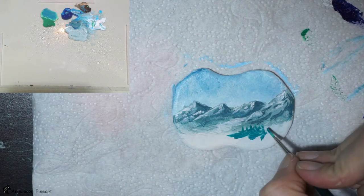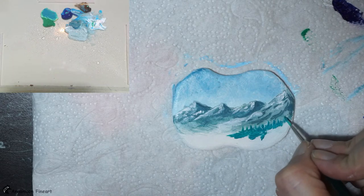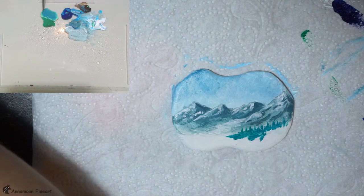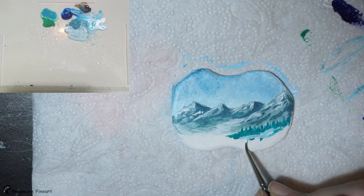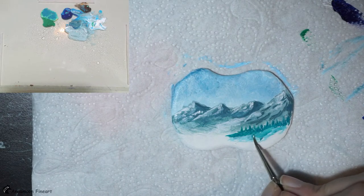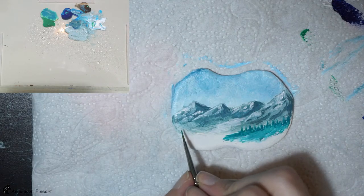The more layers you apply, the more powerful the painting will be. But at some point you can apply too much and then it's too much on the painting. I clean my brush roughly in between to keep a sharp point. And maybe here it goes a bit lighter. We do the same on the other side.